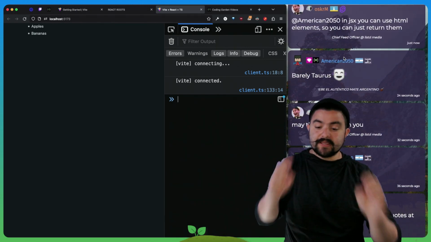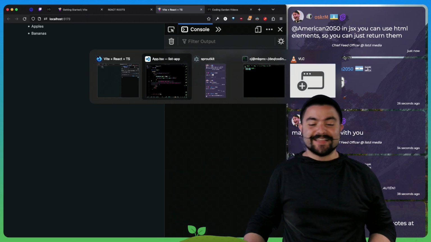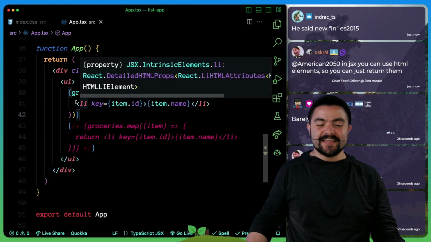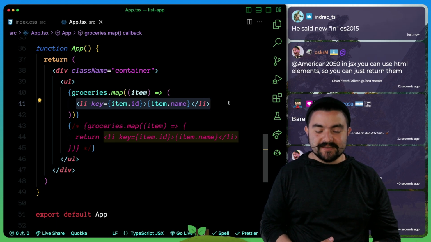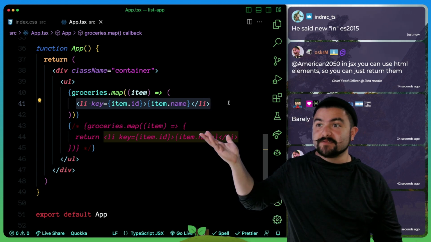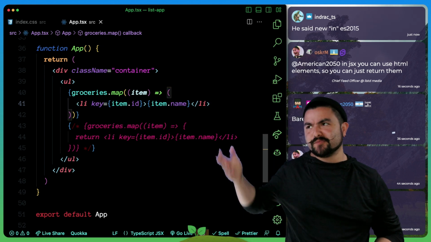Oh, like return. Yeah, no quotes. And that's because that's the way JSX works, we basically can just specify the element right there, and then we get the thing that ultimately becomes the virtual DOM tree.